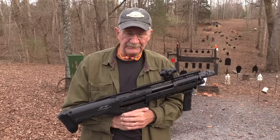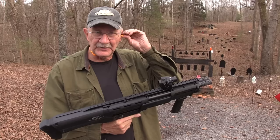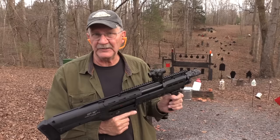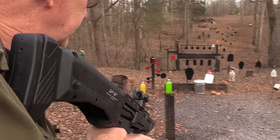Now, we've been shooting it quite a bit and having some fun with it. I'm going to shoot it some more and tell you a little bit about it, a little bit that I know, and let you know what we think about it. Okay, fair enough. It's loaded with some birdshot, and the first six rounds are going to be slugs. So let's just try it out, see if we can hit anything. I haven't worked too much with the sight, but it's pretty close. Let's just shoot that cute little pink helium tank first. Let's take the safety off.